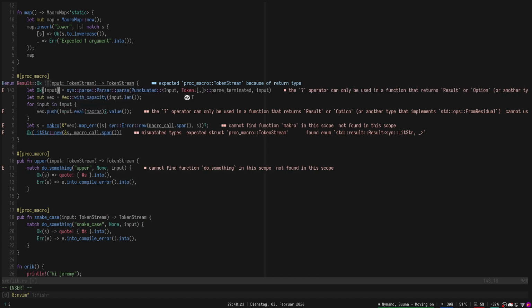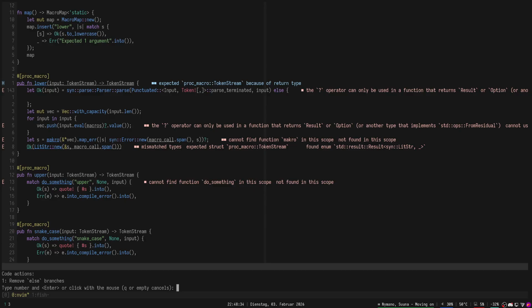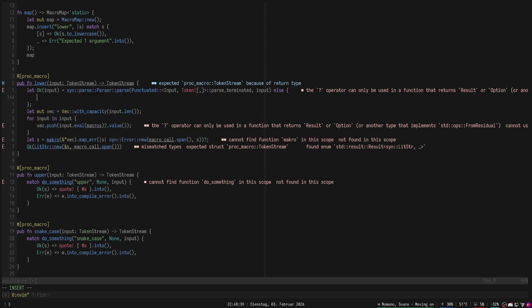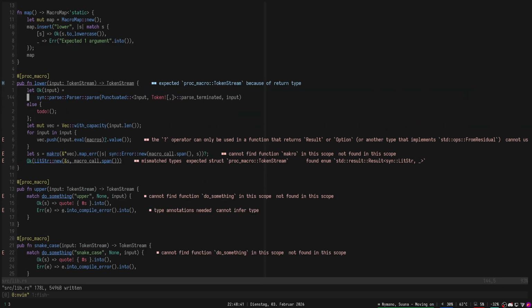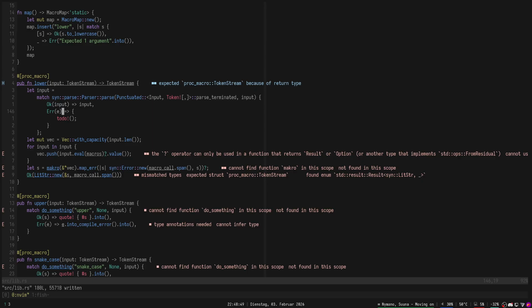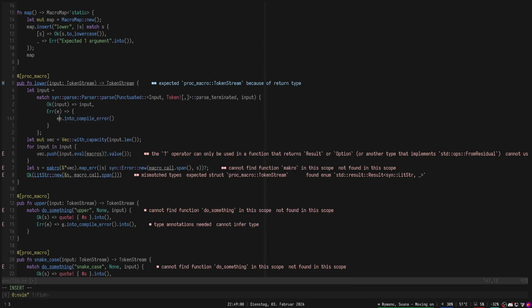So let okay this. Otherwise, we have an error, which actually means I guess we need to match. Can I just replace let else? Yeah, beautiful. Then in this case, we have an error. And we're going to say e dot into compile error, and we'll return that.